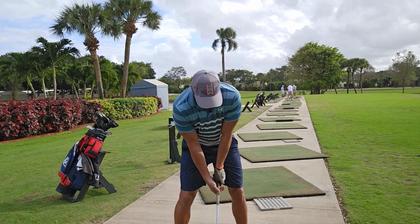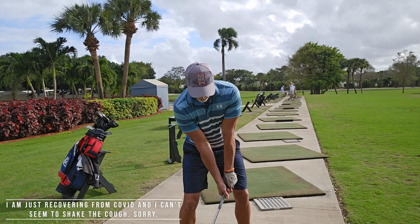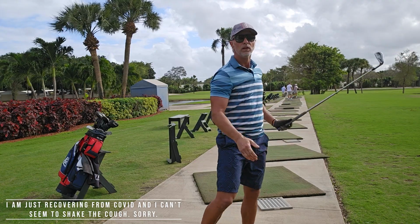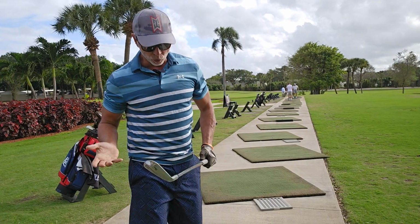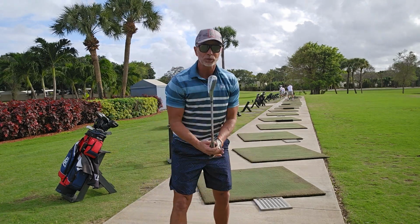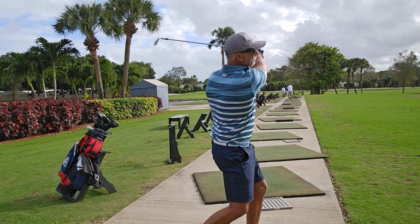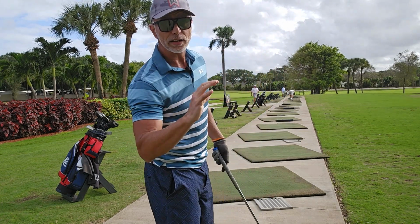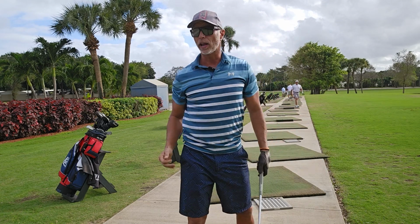In the wind, if I wanted to hit a knockdown, I may do that. I may show you all my knuckles. I may reach under. I may press, get the club straight, and punch the ball with no release. But my grip is working against my swing. That can be helpful in this scenario because working against my swing prevents the release. Now, at some point, I swing hard enough in this position that I have to release and I hook it, because I've turned it over, because this hand at some point with the strength is going to take over and take the ball left, or it's going to hold it way back and go right, but mostly left.